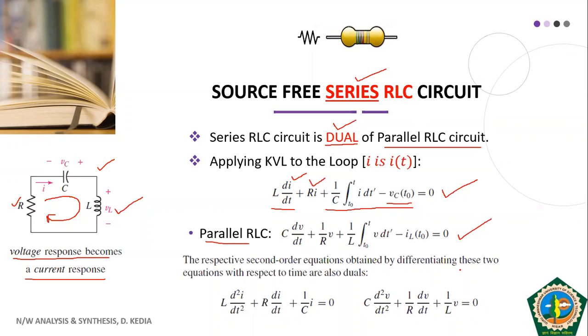capacitor. So what we had done, we had differentiated this parallel RLC equation, and we got this in a similar fashion. We are doing the differentiation again for our KVL equation, and we get this equation in case of your series RLC circuit. So for series RLC circuit, our equation will be L d2I by dt square plus R dI by dt plus 1 by C into I equals 0.